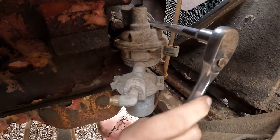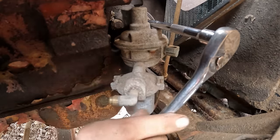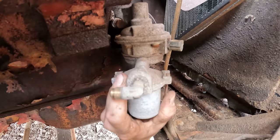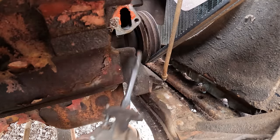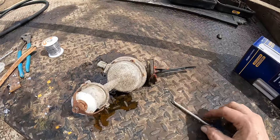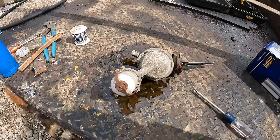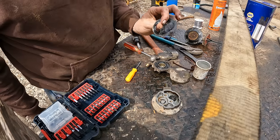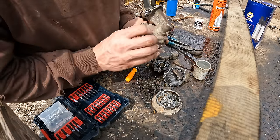There we go. Come on. Here, as you can see, has screws all the way around it. We can actually disassemble this thing and replace just the diaphragms if they are bad. So that's what we're going to do. I'm off to the parts store. Hopefully I come back with diaphragm gaskets, or at least they can order them.